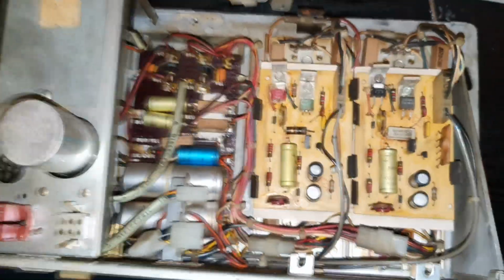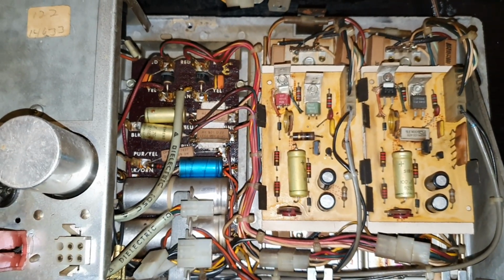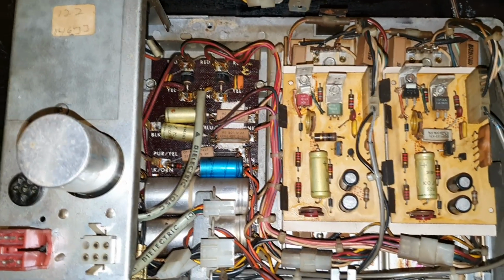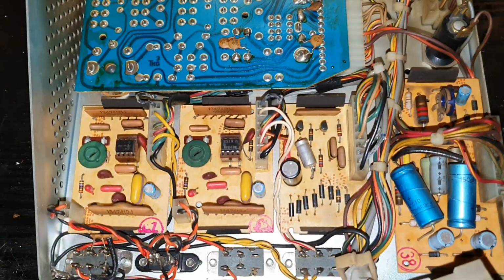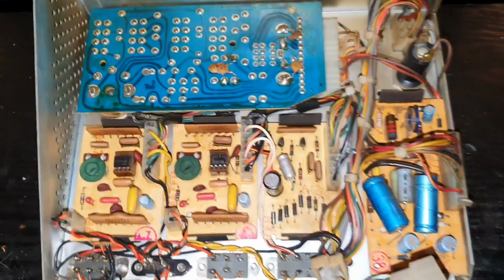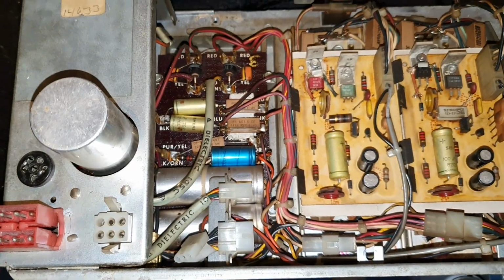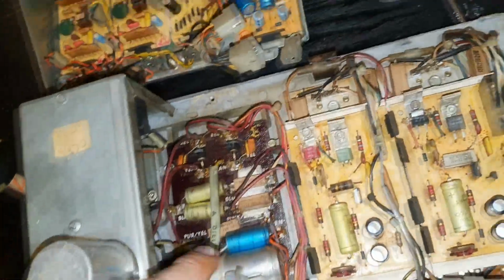So I'm not one of these people when it comes to rebuilding an amplifier. A lot of people, as soon as they get this, the first thought is, right, change all the electrolytics, upgrade it all. I'm not really that school of thought, especially the smaller electrolytic caps like you'd find on signal boards like that. Nine times out of ten, you can leave them alone. They'll be perfectly fine when they're running at signal level. The capacitors that wear out are the ones that are doing the hard work, passing a lot of current and getting warm. And frankly, that means this one here and probably those two down here.